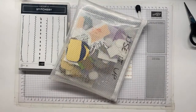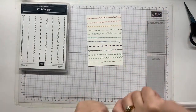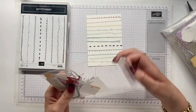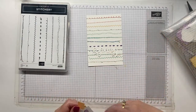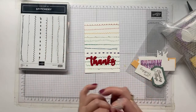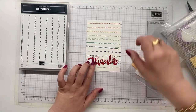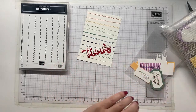So my use it up bag of tricks. And because we've used that poppy parade, I want to use this way. Okay. In my sentiments bag, I have this thanks. So I have this one, which is going to look terrible by itself. But now this is real red. Okay, but don't stress, because the poppy parade's far enough away that it's not going to make too much of a bother. So layer these two together, and I thought that is a really cool sentiment.